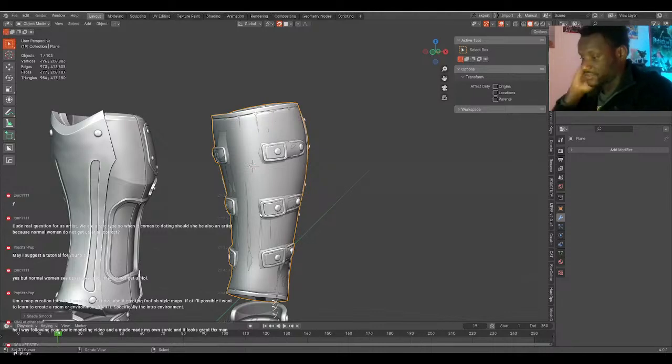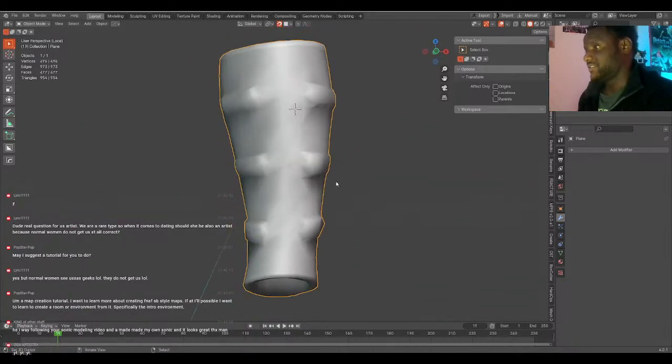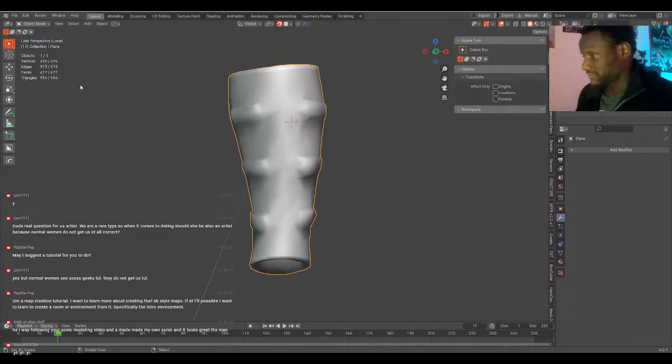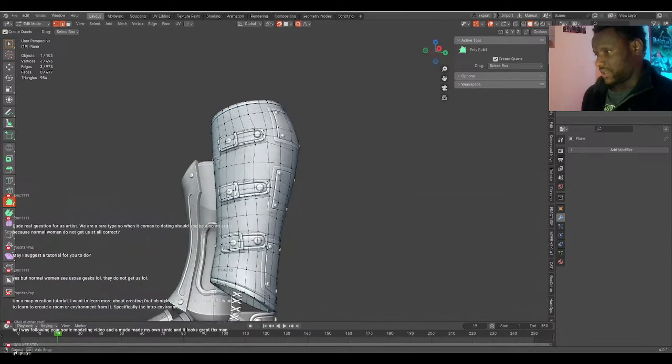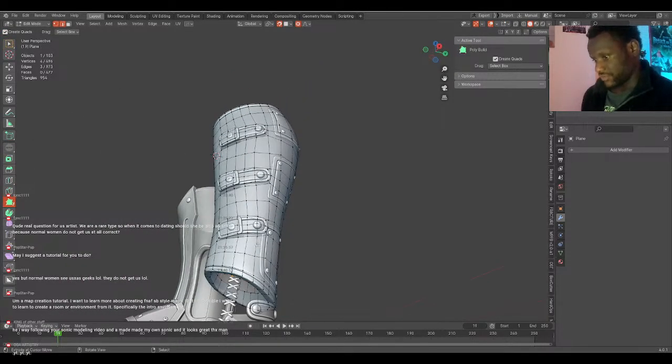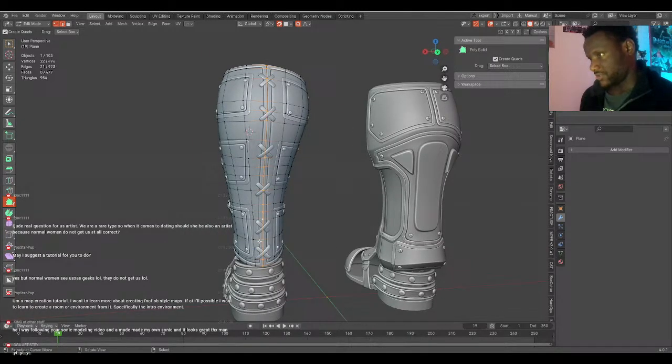Okay, nice. All right, that is decent. And look at that, we got 496 verts. Okay, that's beautiful. It's gorgeous. So I'm gonna UV and wrap this way.